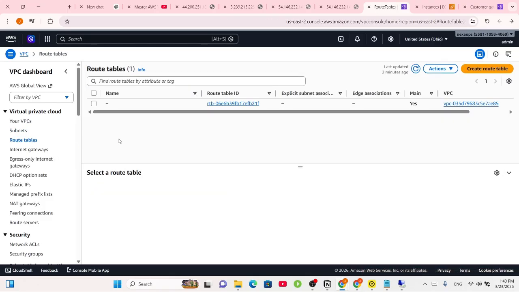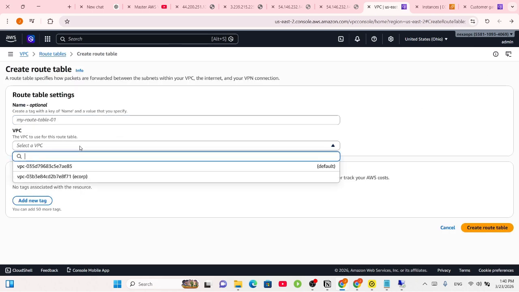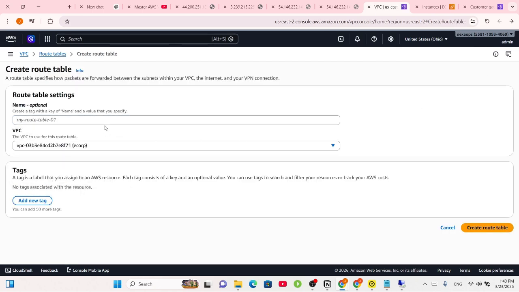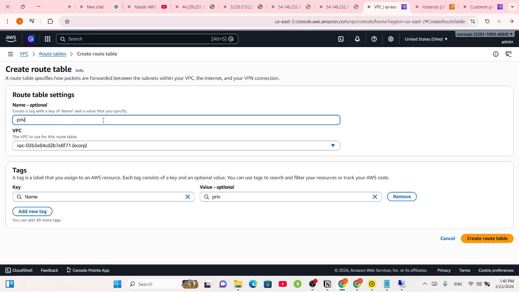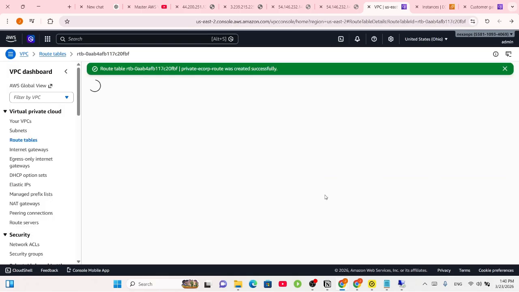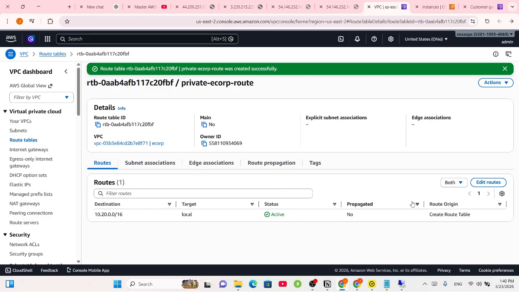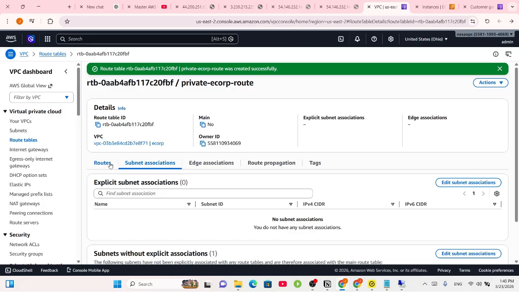Now let's go ahead and create the route table. I'm going to choose the VPC that we created. I'm going to call it private route ecorp. So I'm going to create the route table here, and I can associate it with the subnet.